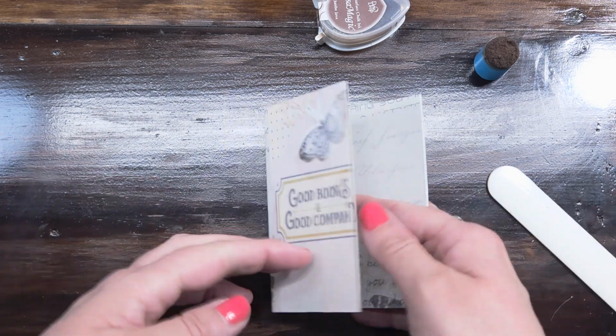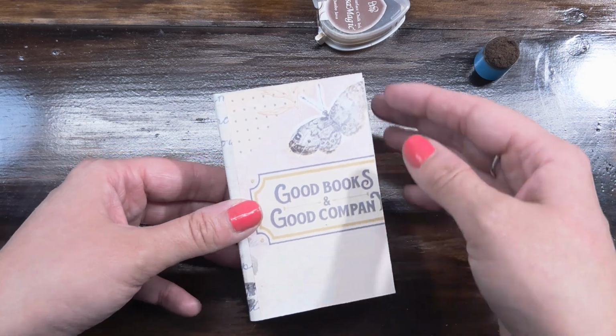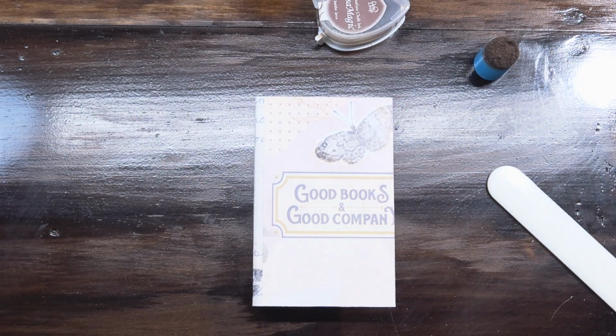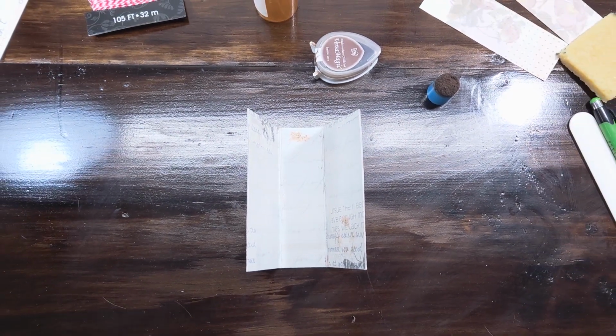So here is our little journal. Just a nice size, super cute. And when we start decorating it, we could add some lace at the beginning or some ruffle, some page strip, whatever. So now that our book is folded, let me zoom out just a little bit because I think I'm a little too close. There we go.